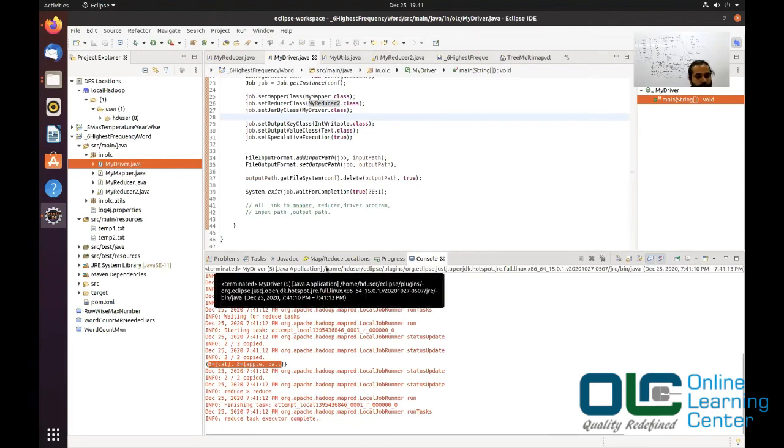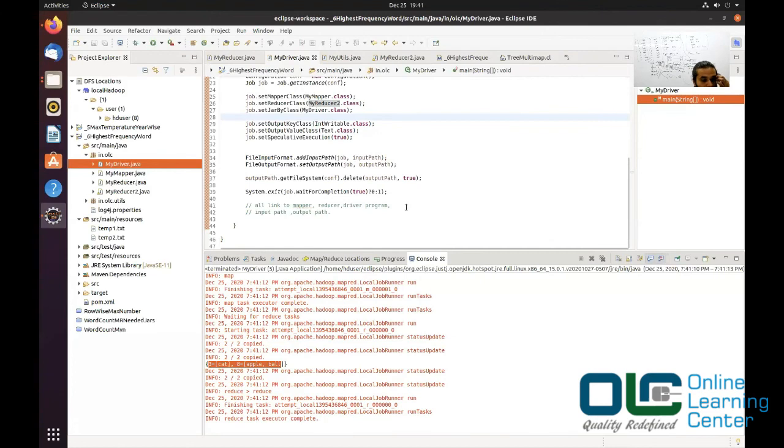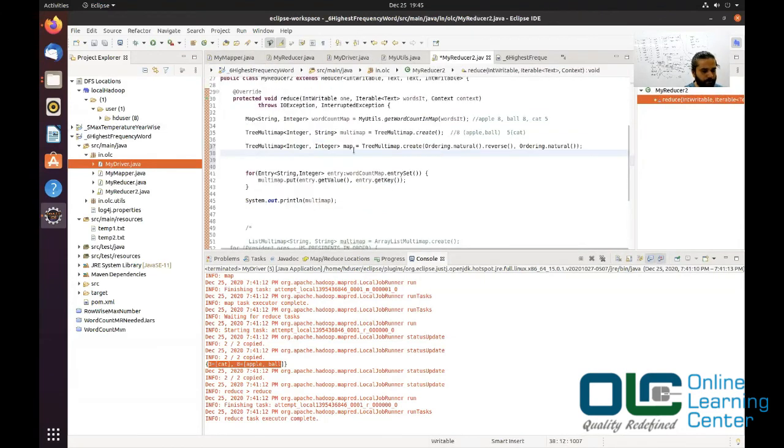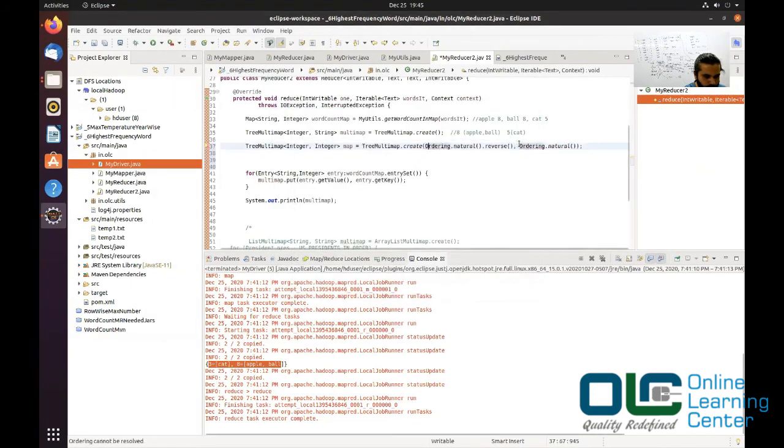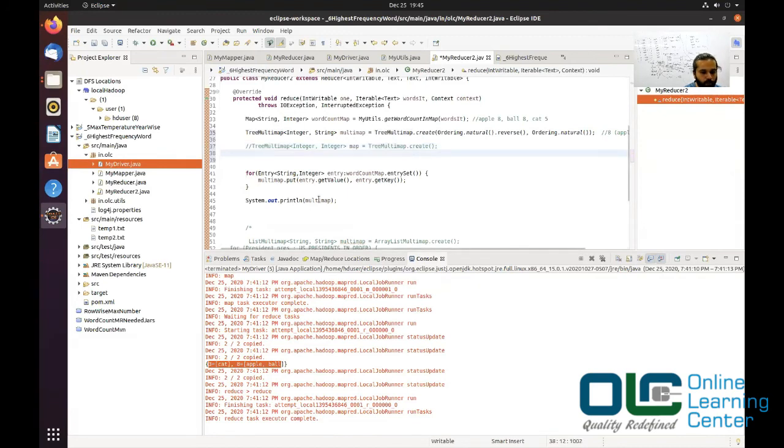I want to reverse this map, right? If I reverse this map, then I'll get 8 first. That is what we have to do. Okay, now this is what you have to do, right? And this is what we were missing. Control Shift O, right? So this is what you were missing. So in this create method, you'll have to say I want to sort the data in reverse order. Okay, and let me comment this out. We don't need this, and let's try to see the output of this multi-map.